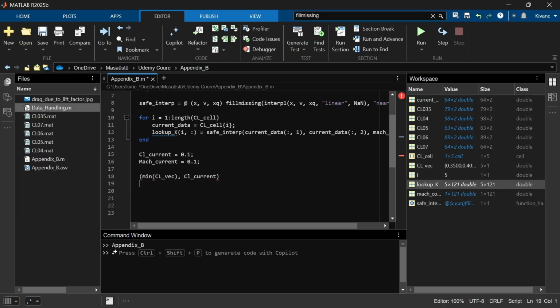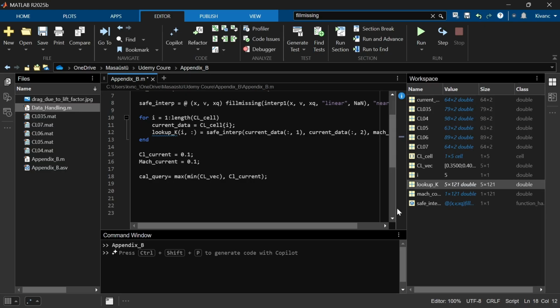Now, for example, let's say our CL current is 0.1 and my minimum of CL vector is 0.35. So in the simulation, I want this to be selected. If the CL current is higher, let's say 0.7, I want this to be selected. So either way, I want the maximum of these two values to be selected. Therefore, I'm going to call my maximum function to complete this, and I'm going to assign that to CL query.